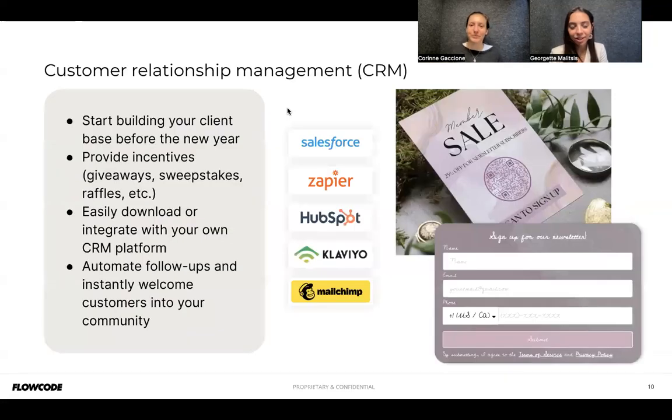Awesome. Thanks, Corinne. All right, so Corinne mentioned this lovely feature included with Flow page called the CRM capture contact collection form. We call it a bunch of different names at Flowcode. I think it depends on how you guys call it yourselves, but really what this form does is it allows you to capture first party information, which is something that you can't capture at the point of scan. So why that is, is that we are compliant with GDPR and CCPA privacy laws.